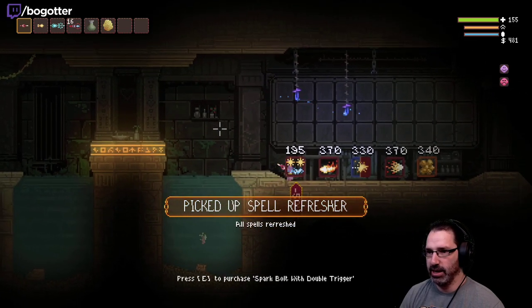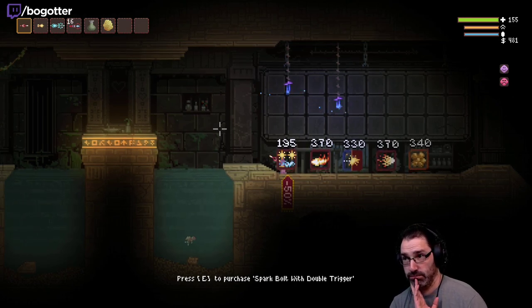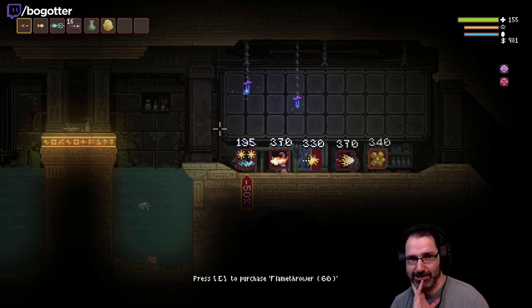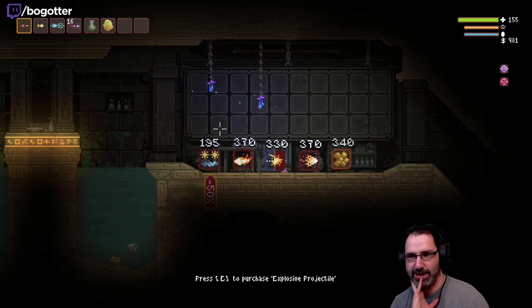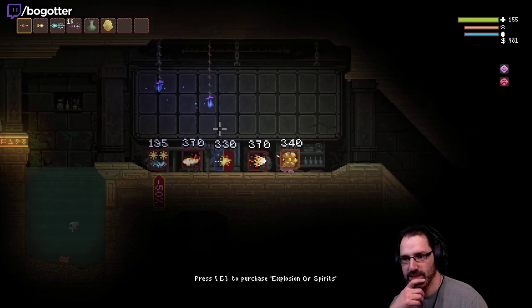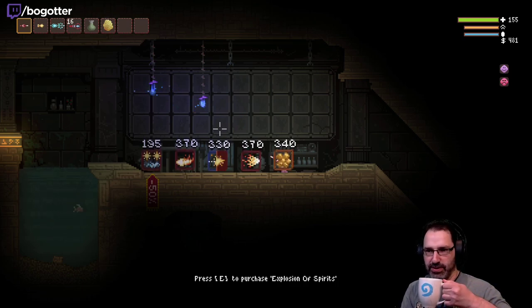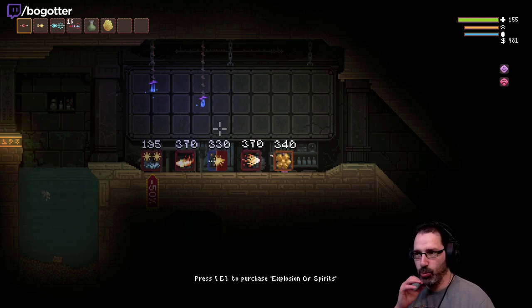All right, what do we got here? This stuff looks fancy. Spark bolt with double trigger. Flamethrower. Okay. Explosive projectile. That was the thing that we had as an autocast. Magic missile and explosion of spirits. I need a sip of coffee for this. I can afford exactly one of these things.